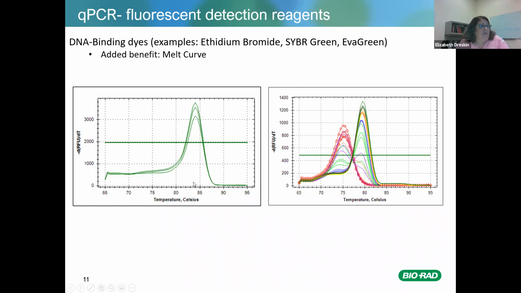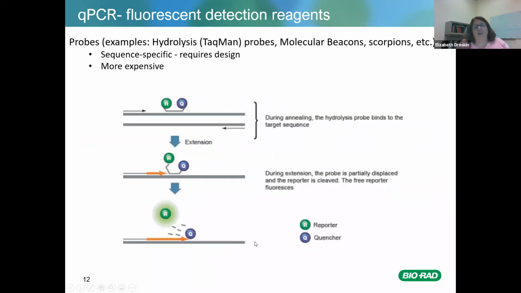In this case, I have a high concentration of a template and I'm getting one nice peak. It's specific. But in this case, I actually have a primer dimer problem. And so when I have very low inputs of template, the primers start to form dimers with each other. And this can interfere with your detection because it's going to be detected just as much as the real product that we're looking for. And I'll show you how that can interfere in just a moment.